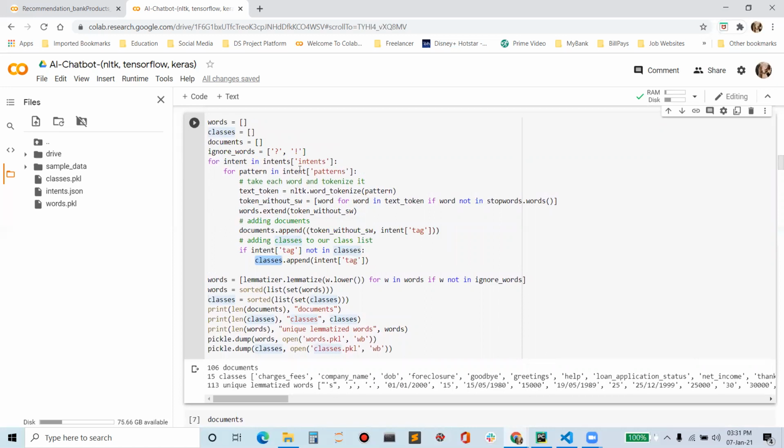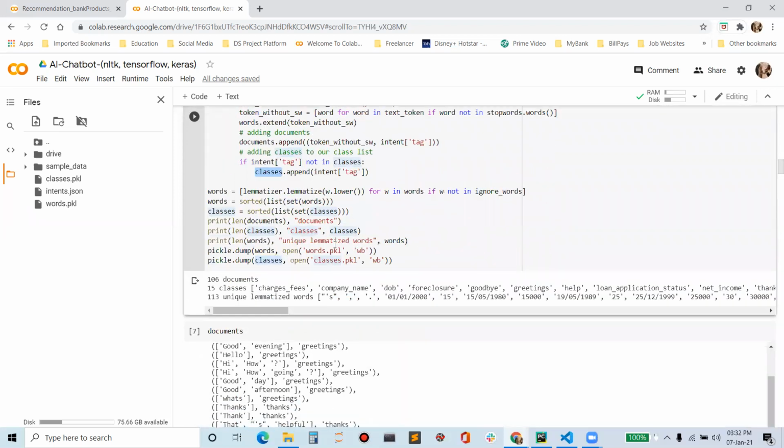the tags. Okay, so each time in this for loop, the for loop is picking up each dictionary. Each dictionary has patterns and then tags. So we are using the patterns to make a list of words and saving it in words, and at the same time we are using all the tags to be saved in the class list, and both together in documents. I hope you have understood till here. If you haven't understood, you can rewind and listen to the explanation again.